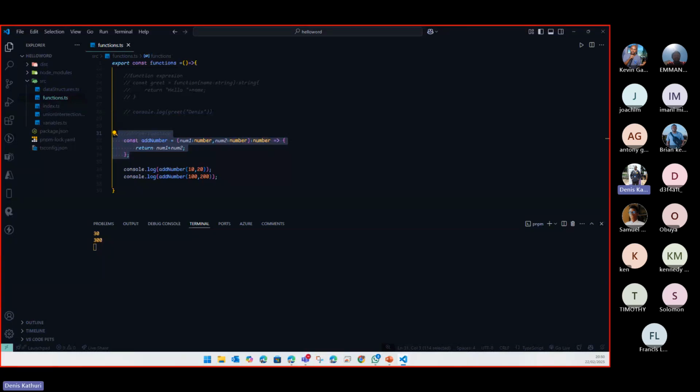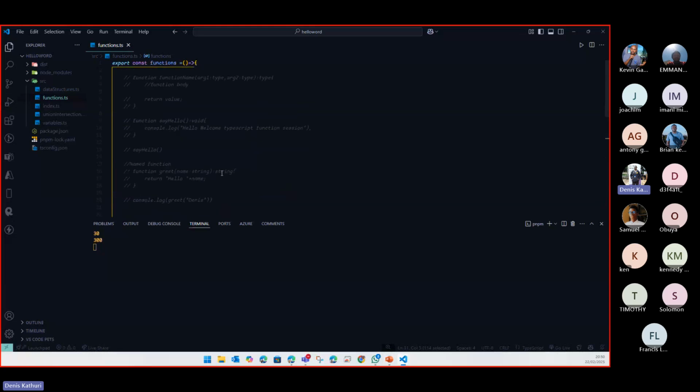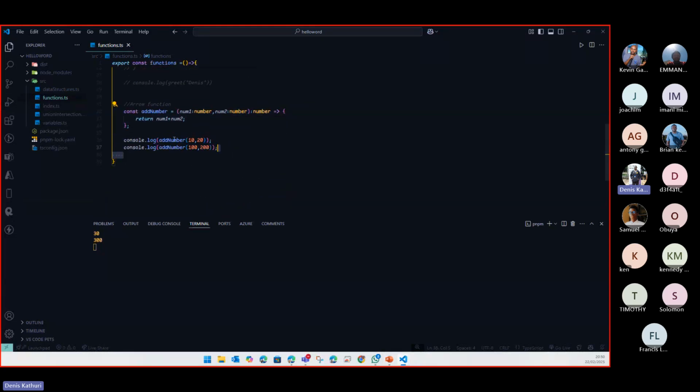The other function type we want to check is optional and default parameters. So let me comment this. With optional, you may decide to pass that parameter or not.